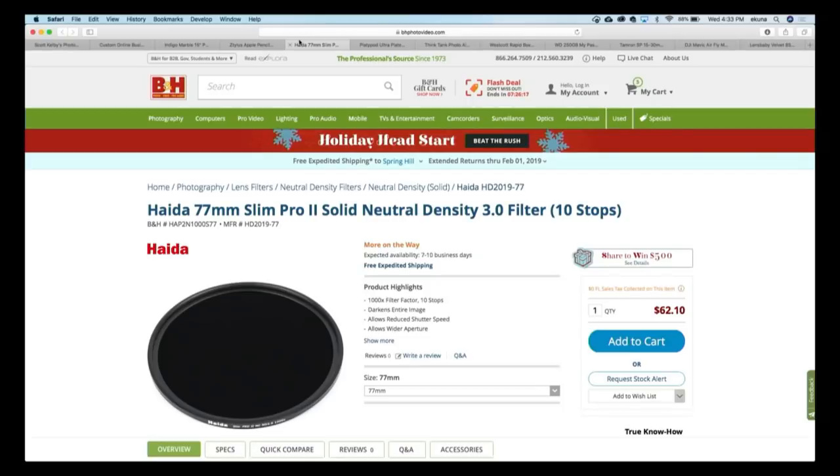Now, there's sometimes when ND filters are cool, they do shift the colors. So I have a B plus W German filter right here. This one right here that Eric pulled out of the cage. This one actually makes everything have a brown tint. But Eric loves that brown tint.